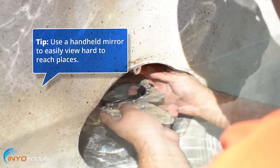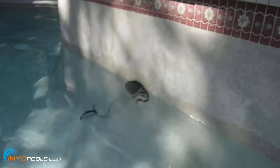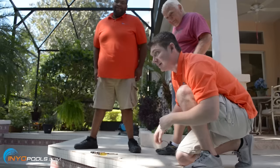So Joe's got all the epoxy removed around the cable. Now the next step: there are two lights in this pool running to the same junction box, so we've got to figure out which line over there at the junction box is the pool light. So we're going to do a little tug of war and figure out which one it is, and from there we'll move on to the next step.